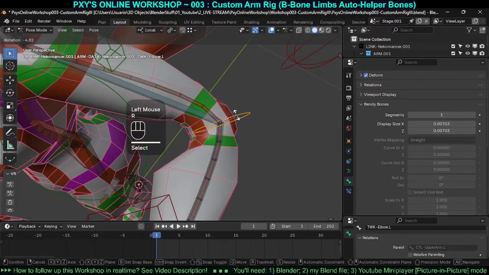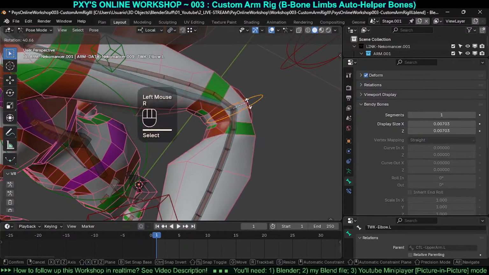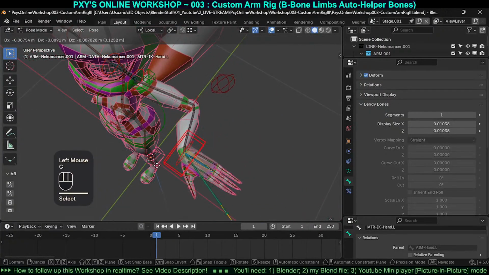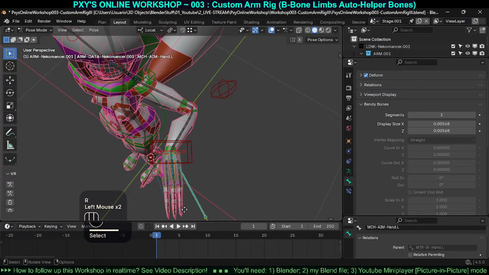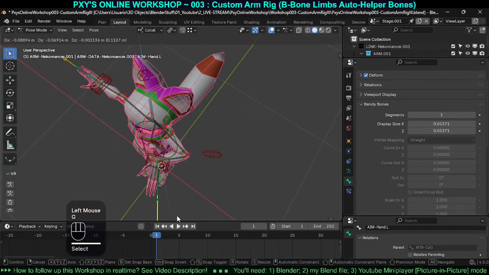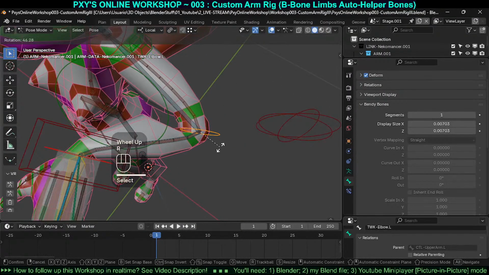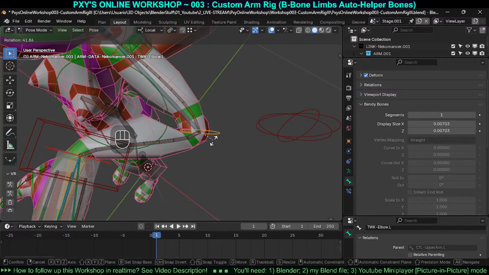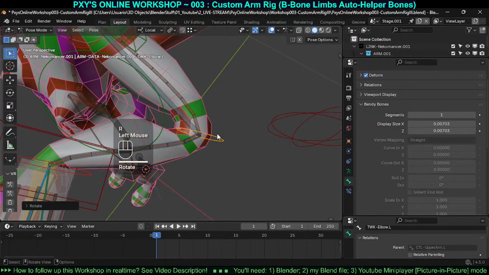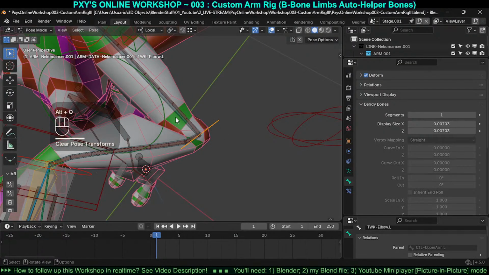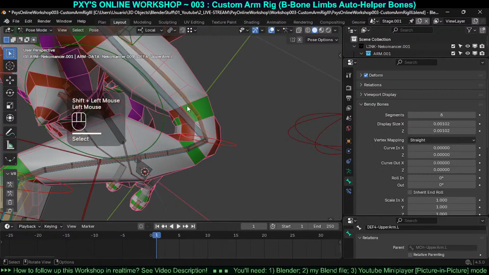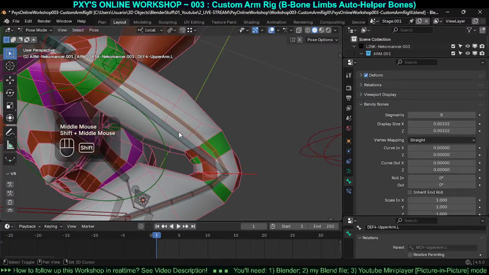I made some rotations here, right? But just to see what happens there. All right, so apparently this tweaker would need some automatic rotation. Now that I see it, it will improve. It will be a sort of automation. We can do that, but in a moment later. So we're gonna just do here for this: select the upper arm and shift click here.